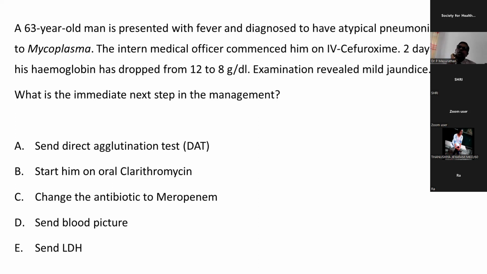Usually the warm type of autoimmune hemolytic anemia is associated with autoimmune conditions like SLE, or drugs like methyldopa and cephalosporins. They can be the common causes for warm type autoimmune hemolytic anemia, and lymphoma can cause warm as well as cold. The cold type of autoimmune hemolytic anemia is common in infections like mycoplasma and viral infections like cytomegalovirus or Epstein-Barr virus. So viral infections are a common cause for the cold type, and lymphomas again can cause cold as well as warm type of hemolytic anemia.